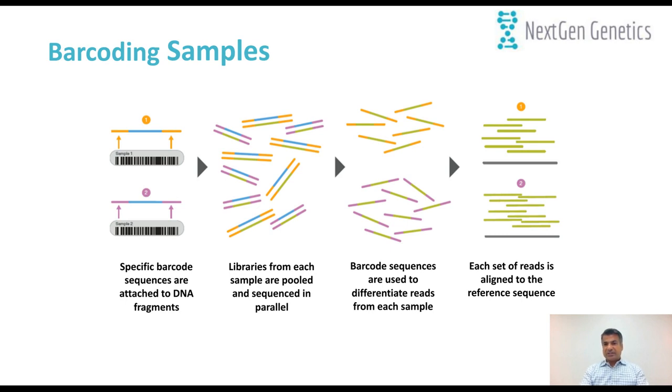Next-generation sequencing has been around for the last six or seven years. Previously, we used FISH technology, then molecular approaches like aCGH or SNP arrays, which did a really good job. The problem with those platforms was the lack of a barcoding system for simultaneous analysis of multiple samples in the same reaction. With NGS, we can barcode every single sample — initially we could mix up 24 samples, and now we can barcode 96 samples. After barcoding, we pool them all in a single tube and do parallel sequencing for each sample, which significantly reduces cost.